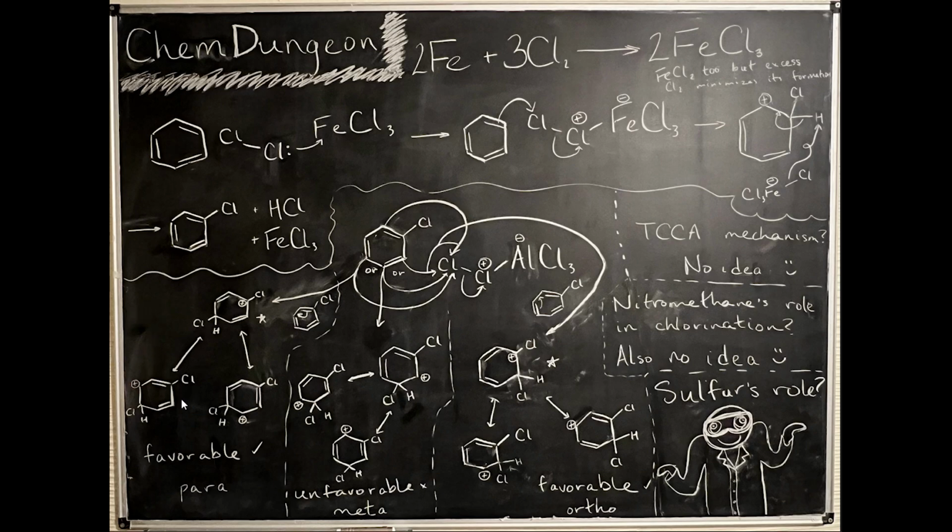So the mechanism is nearly identical to that of the chlorination of benzene, but the intermediates are different. There are two possible positions for ortho, here, meta, here, or only one for para substitution. The intermediates partially explain the weird in-between behavior of halide groups in aromatic substitution reactions. In an analogous reaction with aniline, there would be an extra intermediate for the para and ortho substituted product, but there is not one for meta.